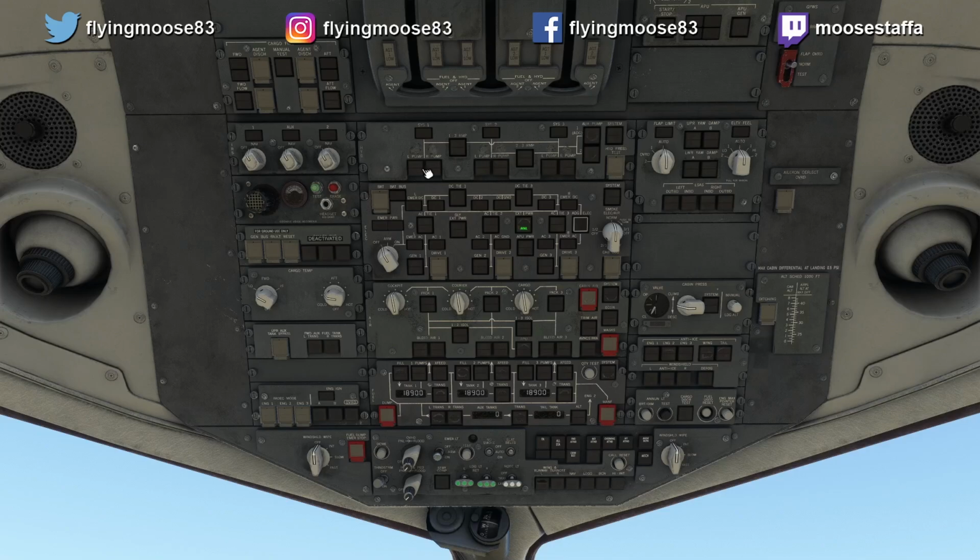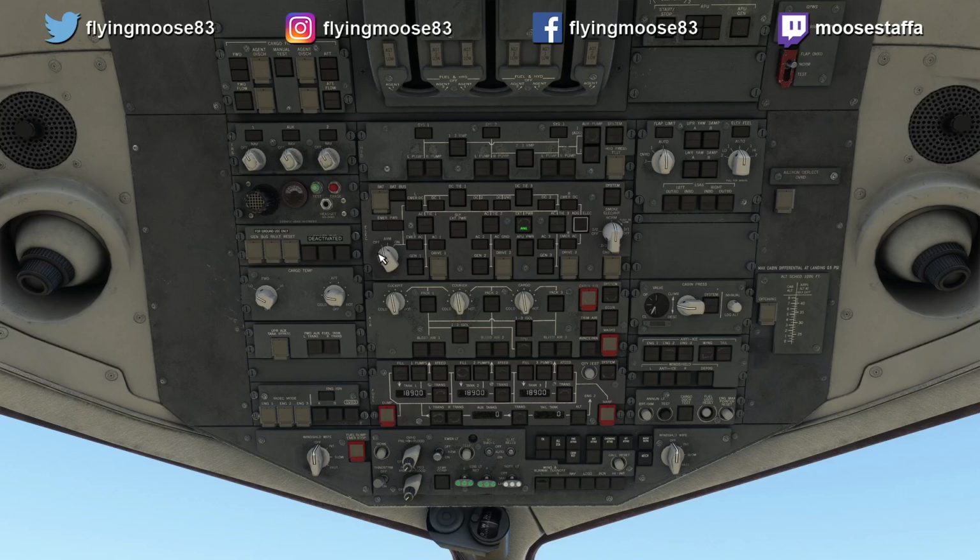But we have our various pumps on the hydraulic panel here, the systems themselves. So these pumps power system 3, these pumps power system 2, these pumps power system 1, and these are the transfer pumps in between, so you can see how they all interconnect with each other, and you can see the flow of how they flow around each other. And then you have the auxiliary pumps. So when we don't have the engines running, we can run these off electrical and power our hydraulics that way. You also have this guarded system test button that we will use when we're starting the plane to test the hydraulic system.